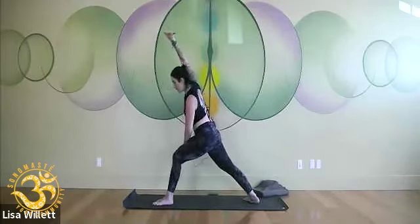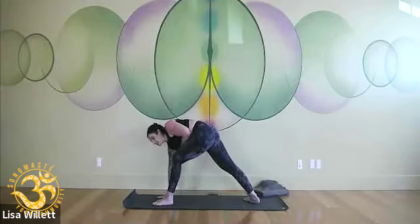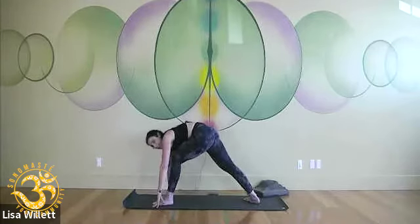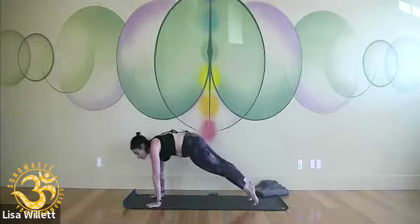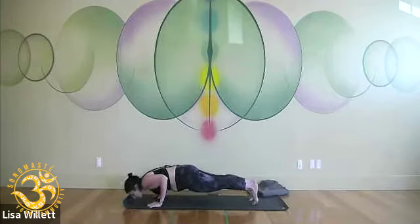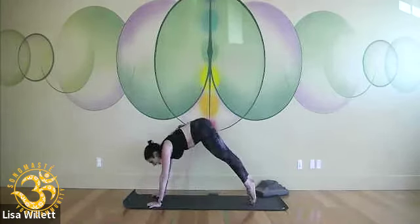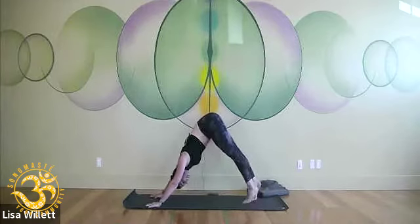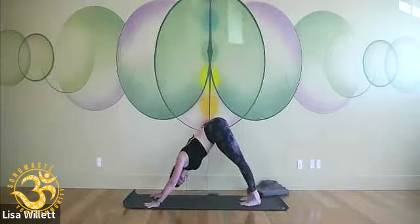Inhale, facing the mat. Exhale, bringing that right hand down inside of the left foot, left hand down outside left foot, pivoting your right heel out. Both hands planted, left comes back to meet the right, push up or hands and knees. If you want to take a chaturanga or not. And then making your way back to down dog through hands and knees or child's pose, whatever feels best in your body.